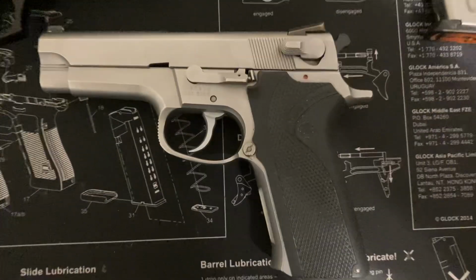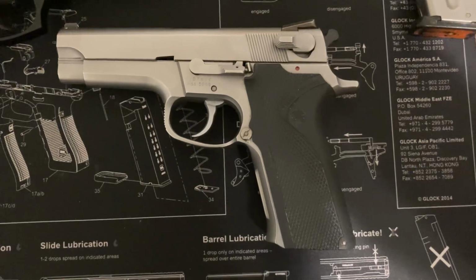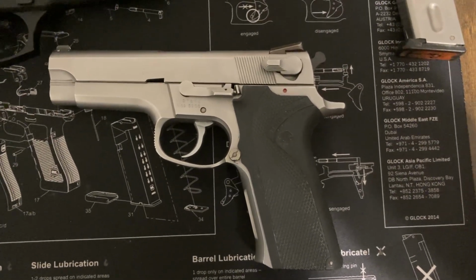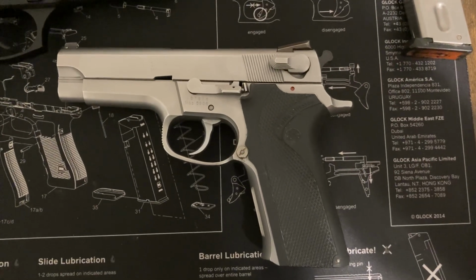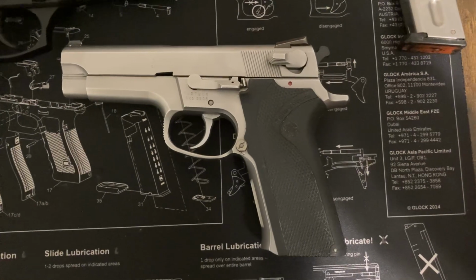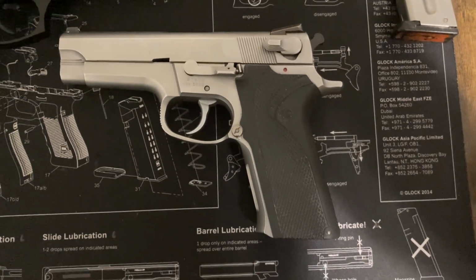Elegant firearm. But the damn thing weighs about 4 pounds. So you got to really want to carry it if you're going to carry it. Otherwise, it's just a nice little nightstand piece or pistol you keep in the house, like a house gun. That's what I use it for. And just to take to the range and just have fun with it.